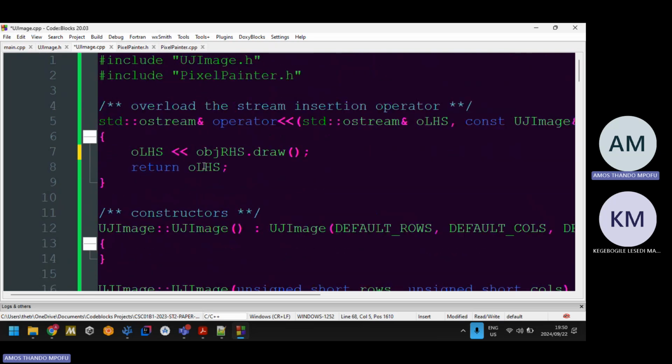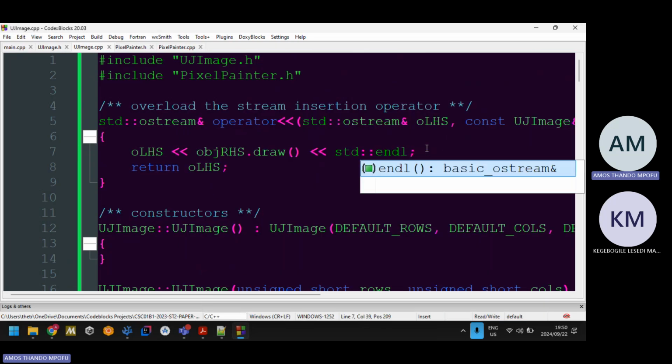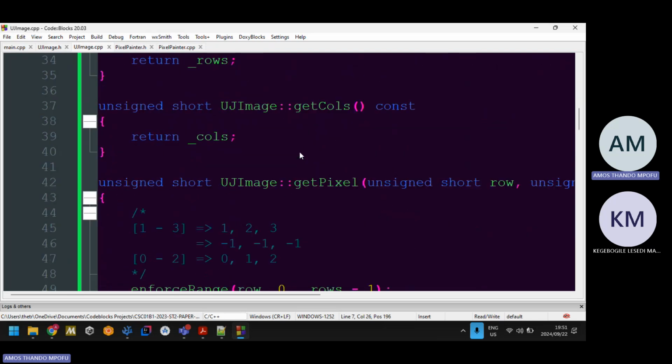So that's why when I came here, it's actually simple. I just do this. And then if I wanted to, I could just put an end of line character. It's not necessary. I'm just being fancy here. You don't have to, but this is the only thing that you needed here. I think they're testing whether you understand your code or not, because it's actually simple to draw if you have that draw method, which is basically the toPPM function. They've used a different name for it to try and confuse you.